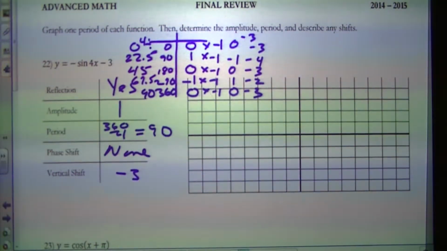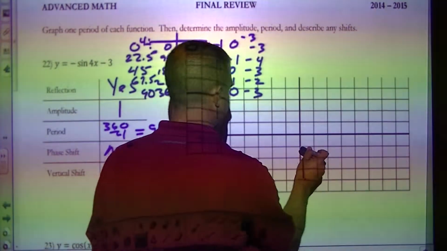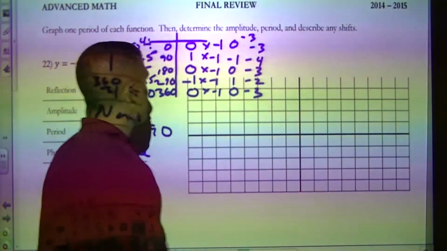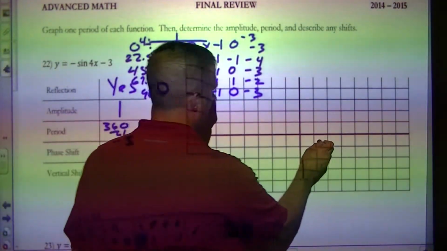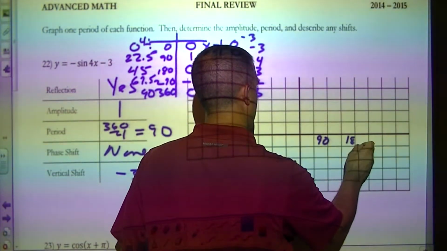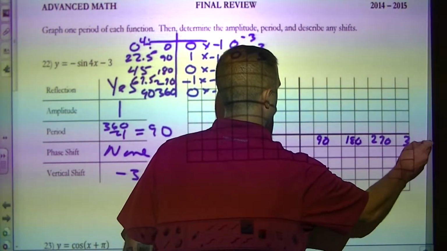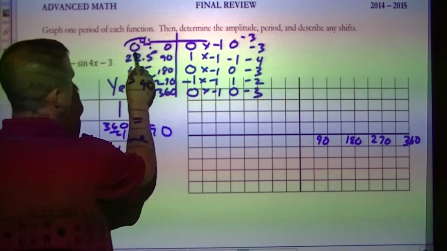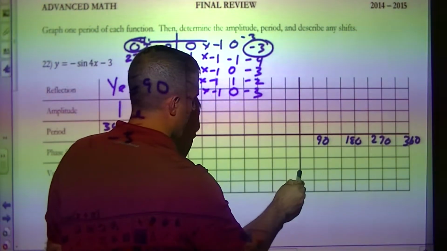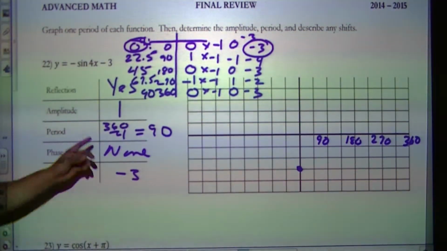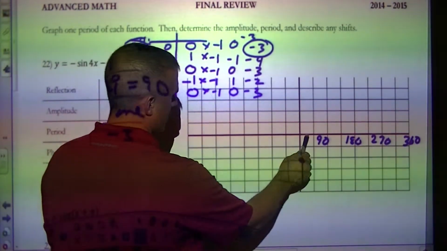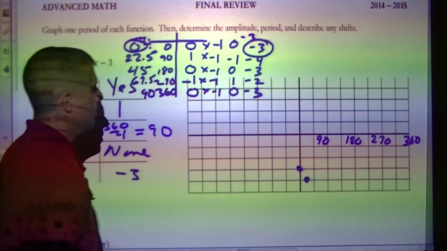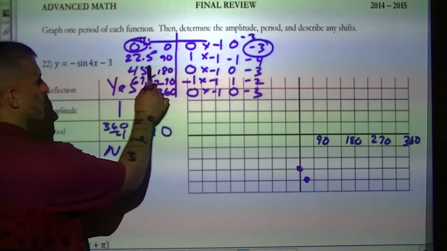Okay? So as I graph this, you got 1, 2, 3, 4, 5, 6, 7, 8. So you got 8 different things. If you want to go every other one and say this is 90, okay, 180, all right, 270, and 360. That helps you with the division part of it. That's fine. Okay, at 0, I'm going to be down at -3. So right here. At 22.5, I'm going to be at -4. So if this is 90, that's 45.5 would be down here. Okay. Then at 45, which would be exactly this one, I'm going to be at -3.